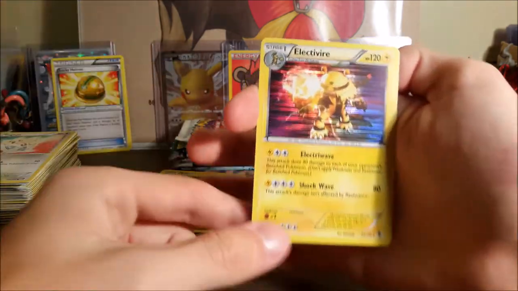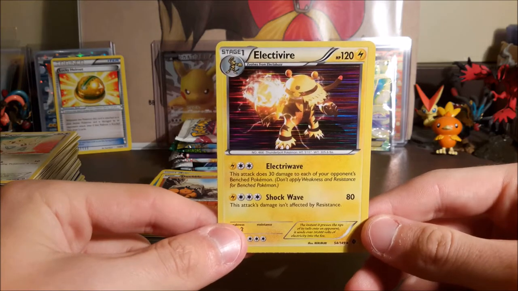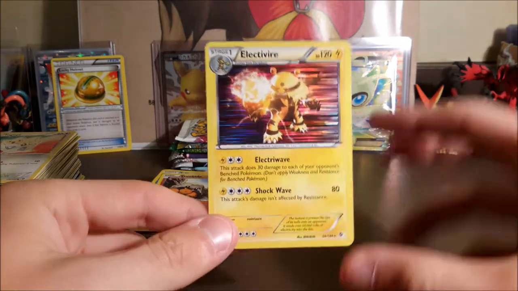And a holo Electivire. I don't have a lot of these holos. I haven't opened up much Boundaries Crossed before, so it's kind of cool. I really like that. Pretty awesome holo.